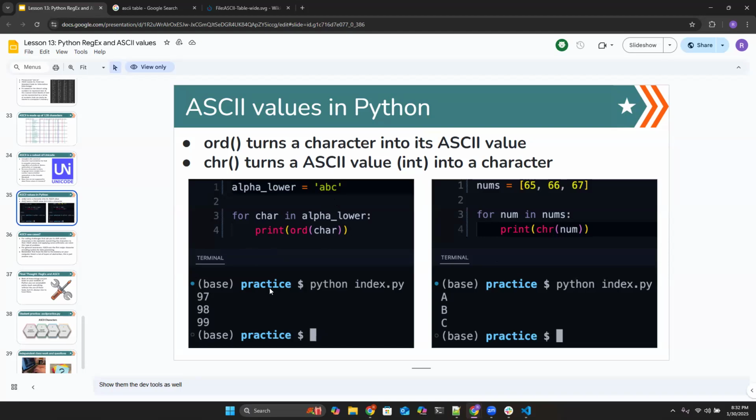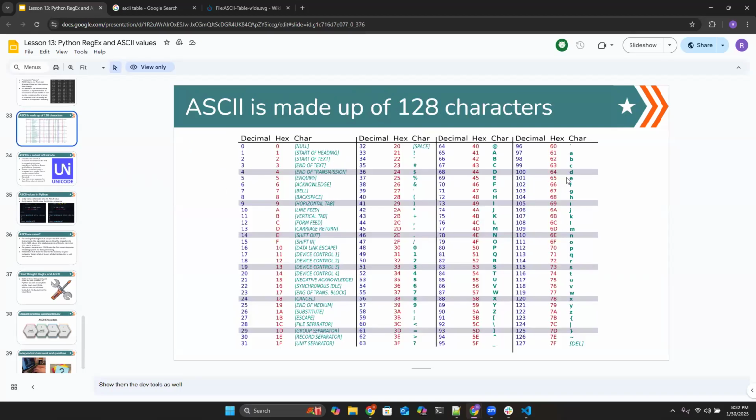For example, if the lowercase value of A is 97, I can subtract some kind of number, then convert that number back to its character value, and it would give me a new, different character.